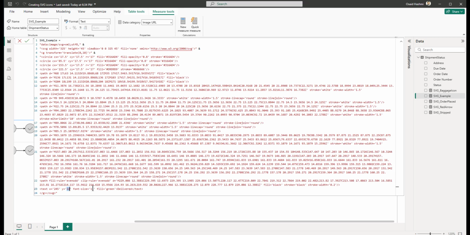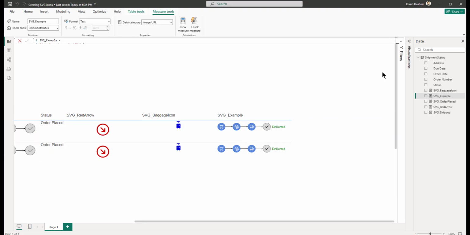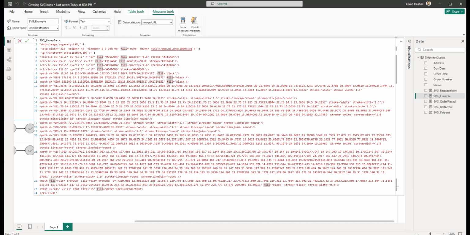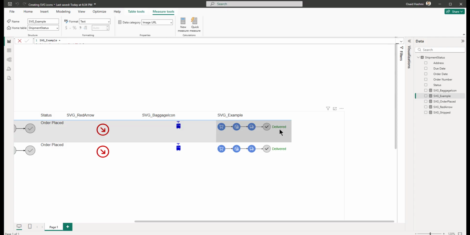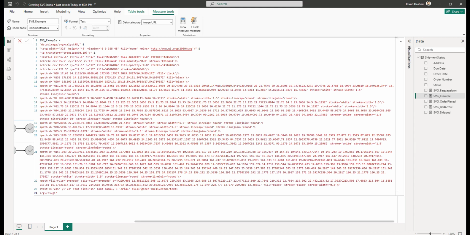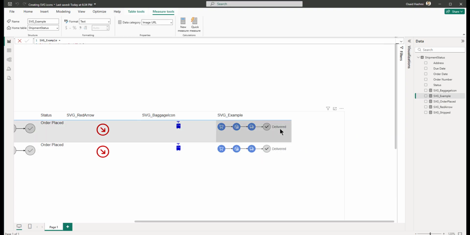So this is just something that you have to do once for all of the icons, and then you will be just copy pasting and modifying all of them. In case you want to change the font family, you will simply type font-family equal to Arial, let's say, okay, space, enter, and then you will see that it has changed to Arial. Again, you can change the color according to your hex code. So let's say if I want to use dark gray, I can use it like that.